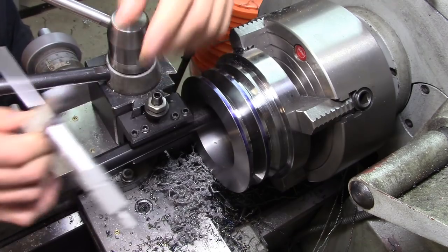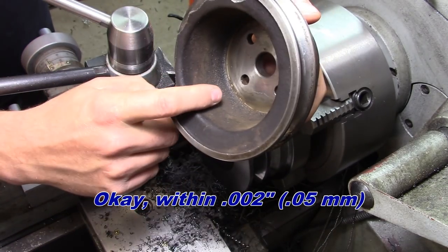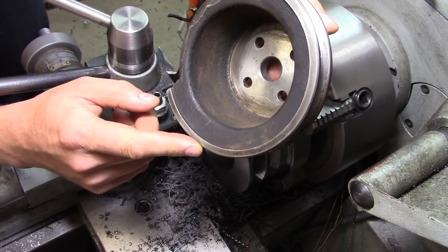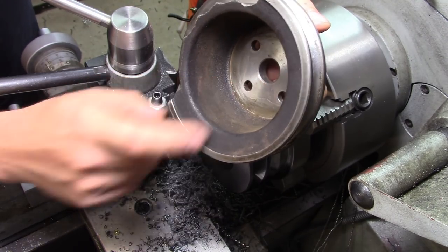333 thousandths. We're within a thousandth. I'll call that good. So the next step is to deal with this taper in here. The taper is actually draft from casting. So we'll get the angle off of that, set the compound, and start cutting it out.